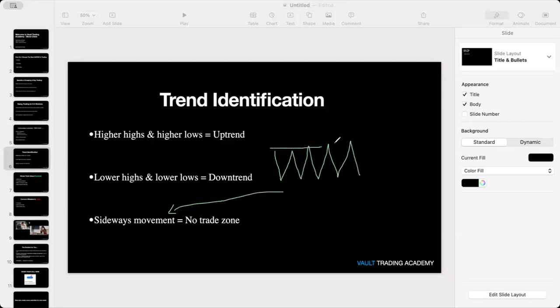And that's what a sideways movement is: equal highs and equal lows. It's all neutral. It's not going up higher, it's not going lower. Sometimes, when I was trading a one-sided market like this, I got stopped in here. And that's where I'm like, I don't want to be a part of this. Let me close my trade.